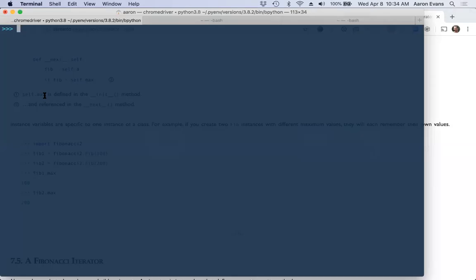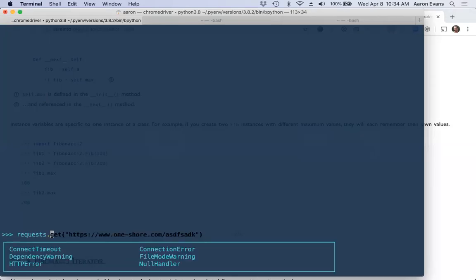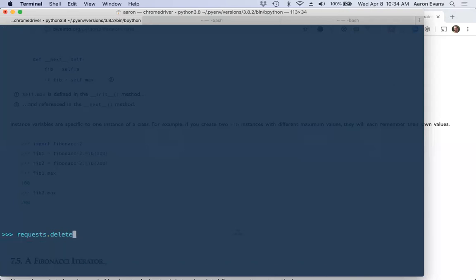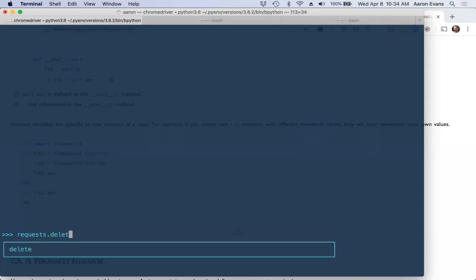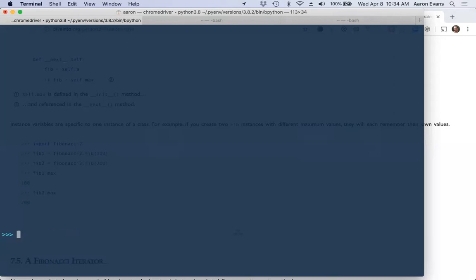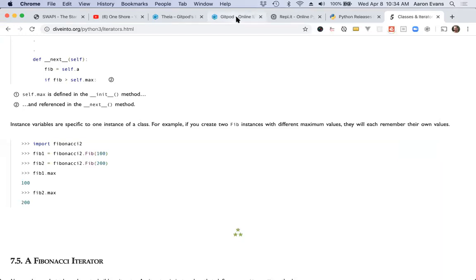All right, so you can also do requests.post, put, head, or delete. Now web services will be using all of these. They also might have patch or some other command. And you can see bpython helps me out by telling me what methods are available. So if everyone's ready, let's go ahead and explore an API that I haven't had time to even get to.